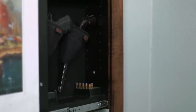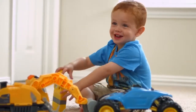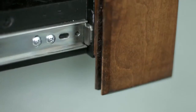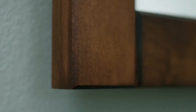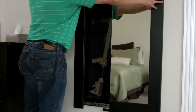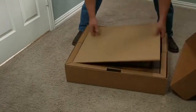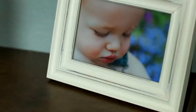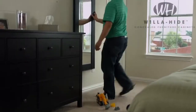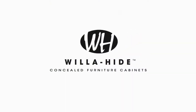Safety and security — these feelings are what make a home feel comforting, along with the family that lives there. Willahide was founded on these principles, ensuring the safety of all those inside a home while also providing peace of mind. Each Willahide concealed cabinet is made right here in America by our experienced craftsmen. These wonderfully designed cabinets offer several different options for securing firearms, valuables, and more — from picture frames and full-length mirrors to floating shelves. Every Willahide cabinet comes with easy-to-install instructions and is secured with our patented locking system. Protect your valuables and your family and never worry again. Willahide — beautifully hidden, elegantly secure.